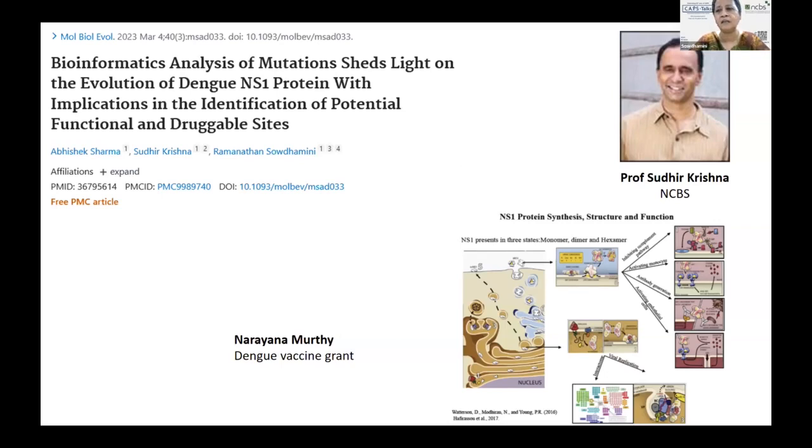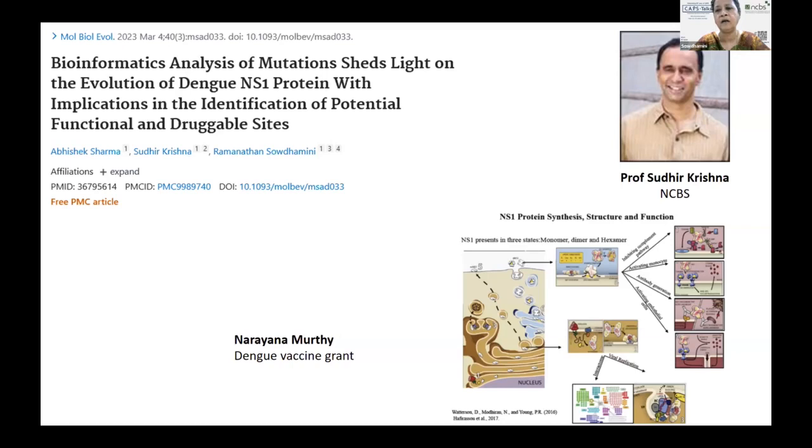And in this case, our enemy is nothing but dengue. In order to understand it, first of all, you have to understand its mutation rate. What sort of mutations happen, where do the changes go on, and how do they acquire resistance to stay on and continue to infect the human populations? So in that context, although the vaccine design has been one important arm which went very nicely in this particular grant, what Abhishek had done, who is going to explain his analysis, is to focus on one of the dengue proteins, which is called NS1.